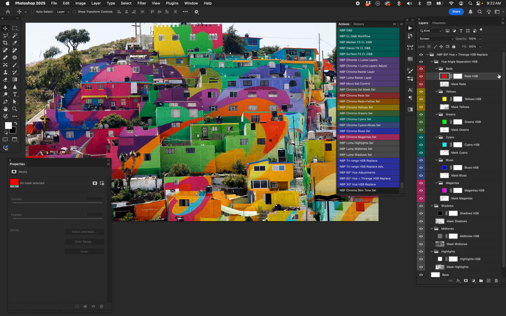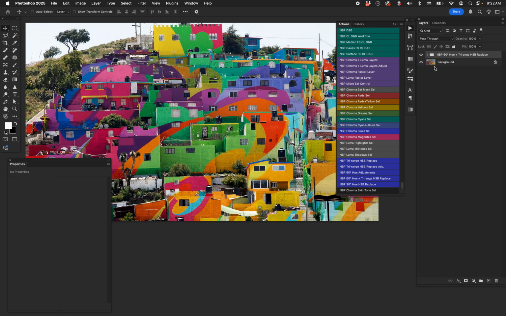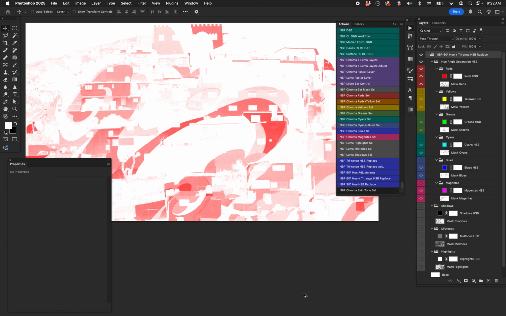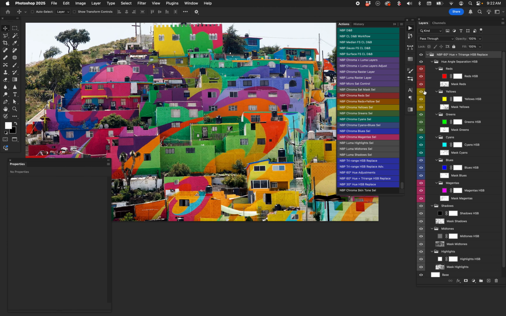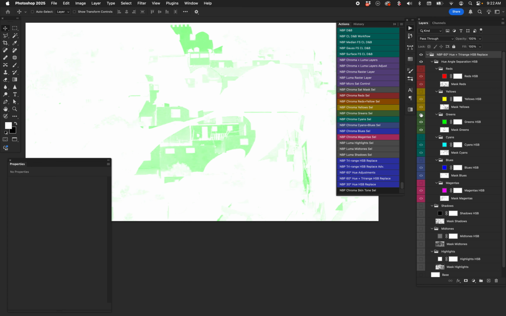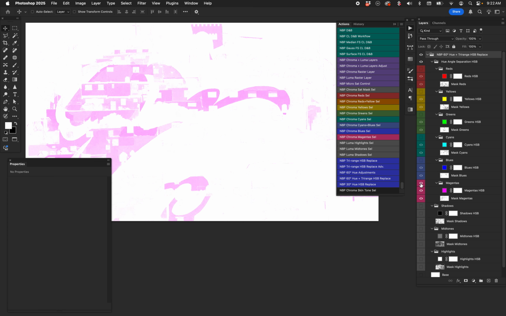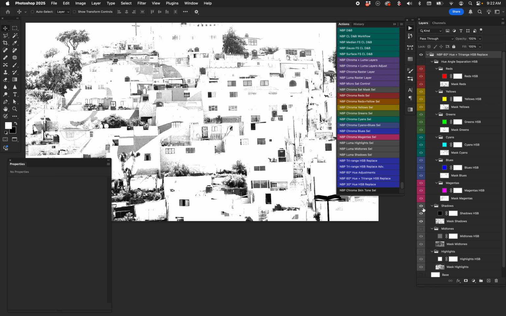There we go. Now we have this huge layer stack we mentioned in the overview video about the actions. Don't get intimidated by this. You can always close the folder and relax, okay? But this has everything really separated. If you look at the mask, hold down Alt or Option and click the eyeball next to the red folder. There's the red. And then I can look at the yellows, the greens and cyans, the blues and the magentas. And of course we also have the shadows.